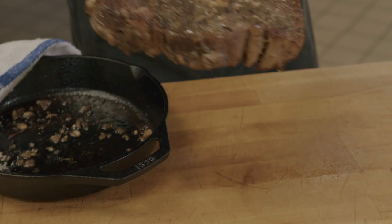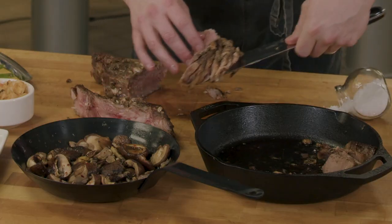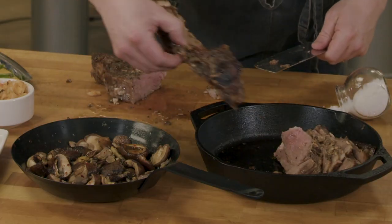Check it out, everything's out. Look at the steak, it's perfect every time. Beauty of the consistency of the CTX. What we're gonna do, we're gonna slice a little bit of this up, plate it back in our cast iron. Gotta add the bone.